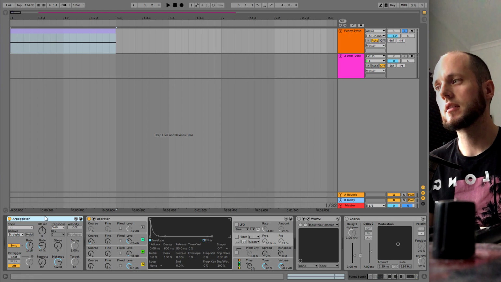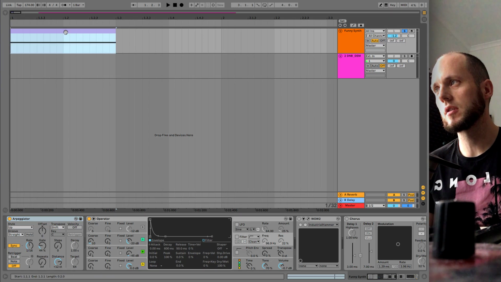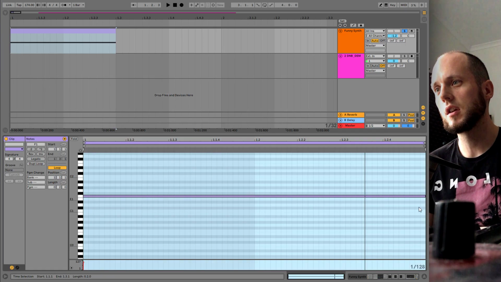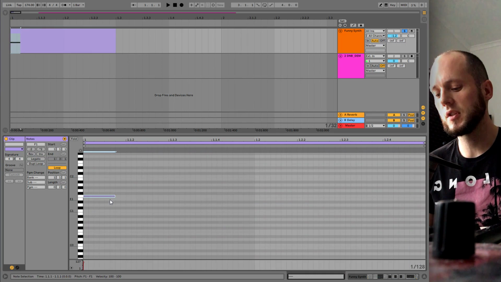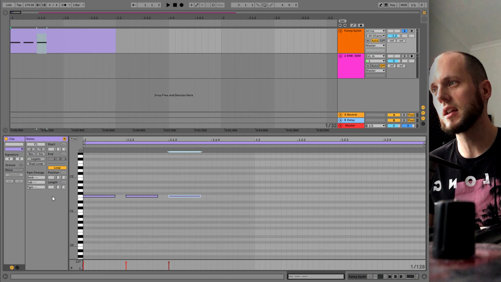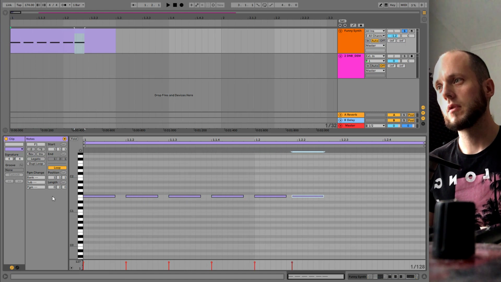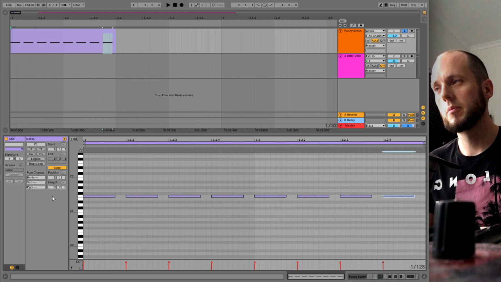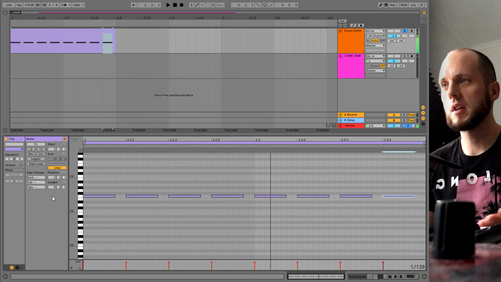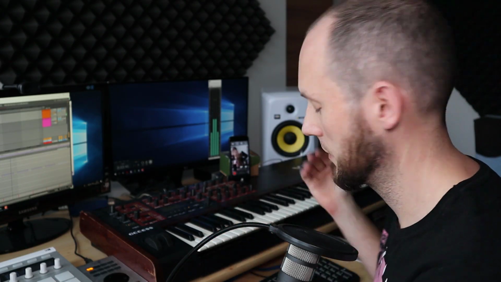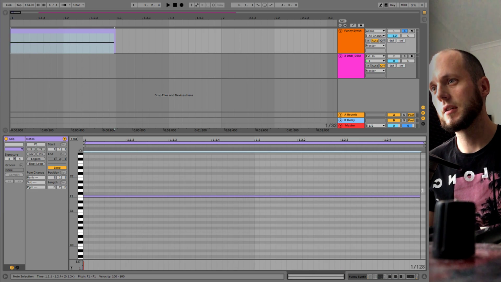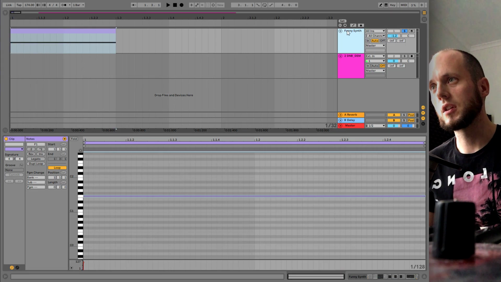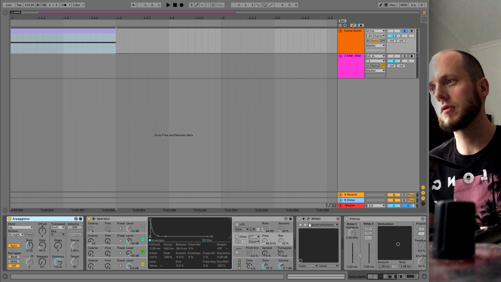Okay, so this is not the most important part here because, as you may know, you could do this in the MIDI, so by just drawing in the same MIDI that you want to use. Maybe that is a little simpler solution, but as you can hear, it's totally the same. But for me, it was more convenient to use an arpeggiator instead. So this is a pro tip if you want to make this kind of stuttery sound.